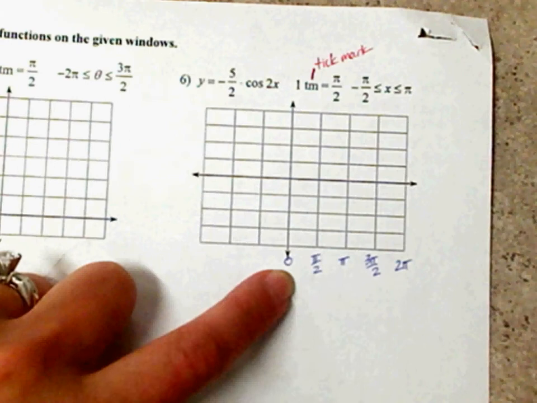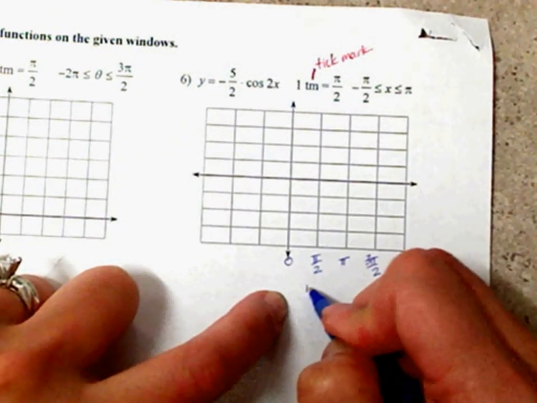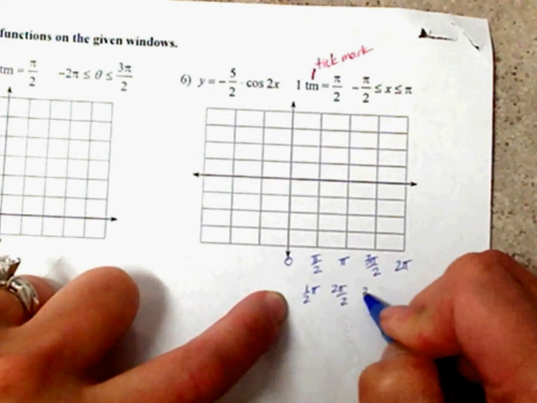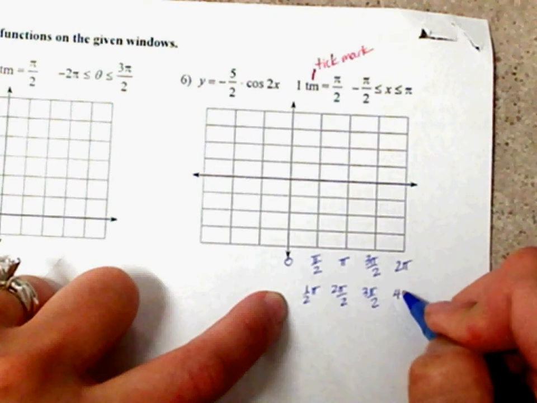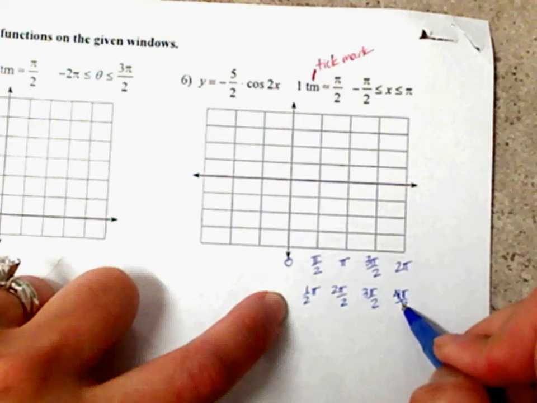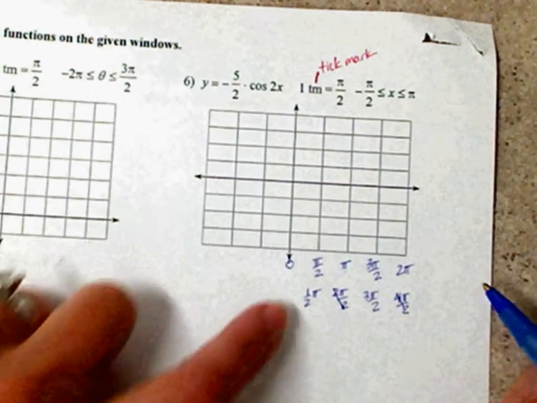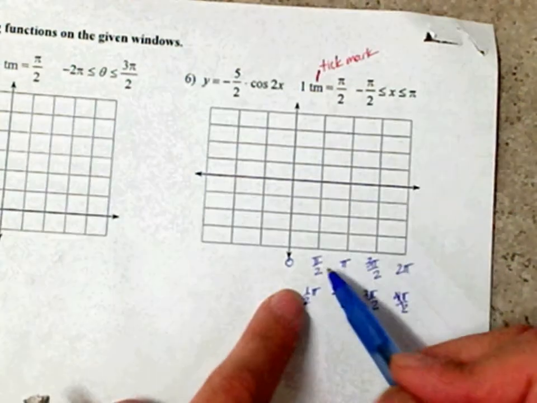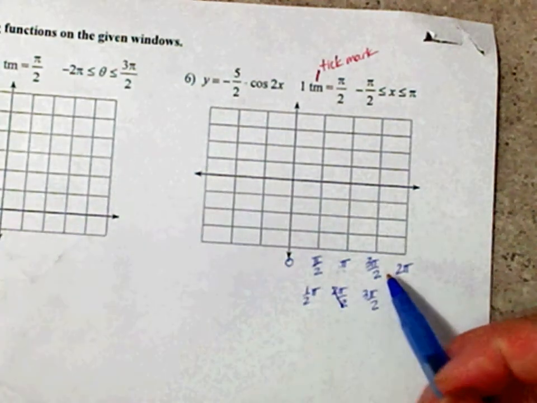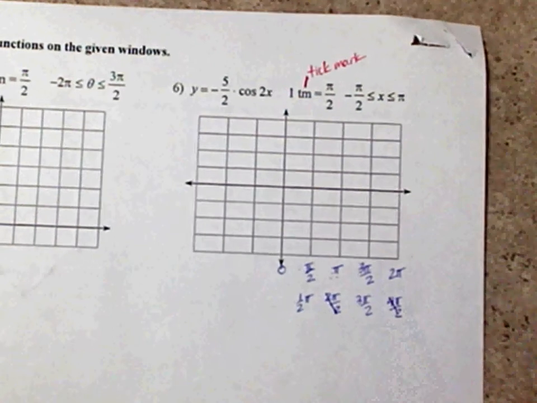Just in case you didn't know, let me kind of help you with this part. This is the same thing as 1 pi over 2, 2 pi over 2, 3 pi over 2, 4 pi over 2. Now, do you see how they cancel out? 4 pi over 2 is the same thing as 2 pi. 2 pi over 2 is the same thing as a pi, okay? And in case you forget, you just keep adding 1 to the numerator every single time. If this had been 3 pi, this would be 6 pi, 9 pi, 12 pi, and so forth. So you're just adding by the same increment.